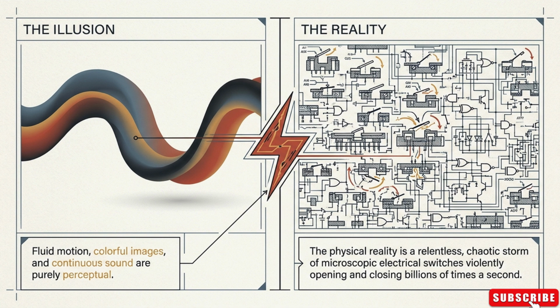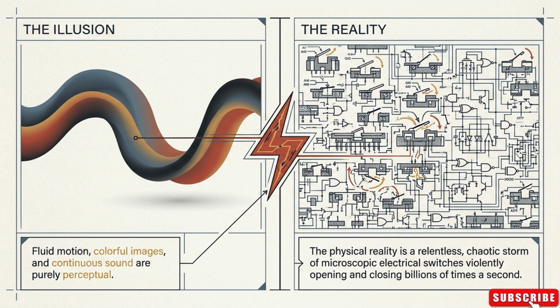Okay, let's unpack this because everything traces back to a 19th century mathematician named George Boole. And the crazy thing is, Boole had zero intention of building a calculating machine. No, not at all. He was simply trying to create a mathematical map for human thought. Right. He wanted to distill the logic of how we reason into a strict algebraic system. Exactly. Because before a machine can calculate a single number or display a single pixel, it needs a framework for how to think in binary. And Boole provided that framework.